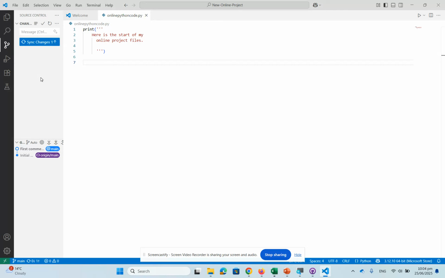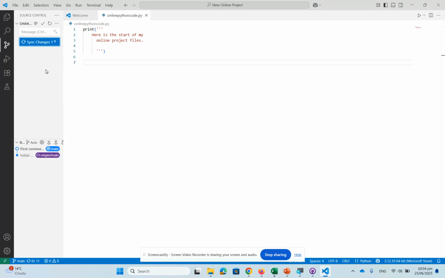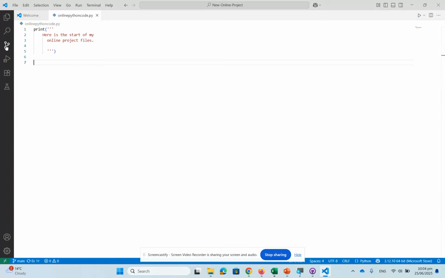Go commit, and then I need to publish it online. Okay, so I've committed. Now it says sync changes, and you go, yeah, I definitely want to sync the changes. Yeah, and say this action will push or pull commit. So what is it saying? A pull is getting stuff to come down. A push is pushing my project up. Okay, so since I'm on my computer coding it, I want to push it up to the internet. So I need to do a push.